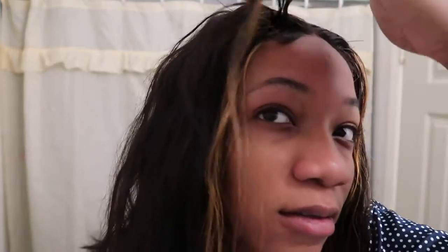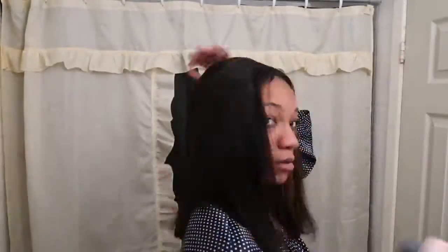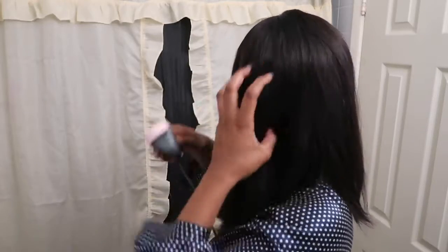We're going to straighten the ends — this is actually hot! Look, it flicked up a little bit, how cute. I intentionally made a section wavy just to show you guys how the brush straightener would work when the hair is not already straight. As you can see, the bottom is not wavy and you just pass it through. You can see it's so much easier — this straightener brush is probably the hottest one I've ever used. Look at the difference: this side is flicked up, this side is straight.